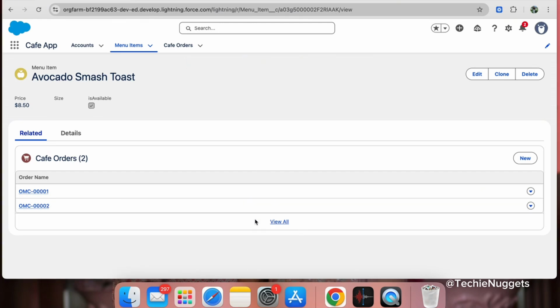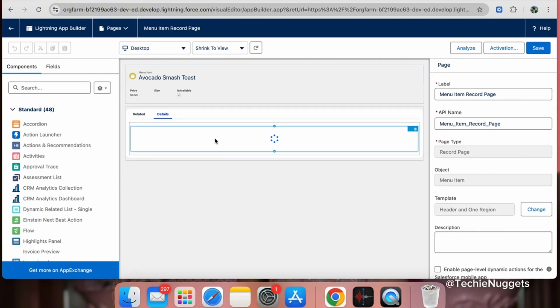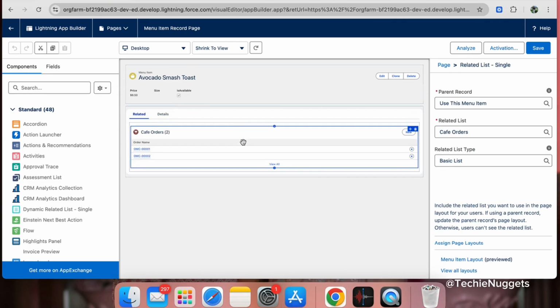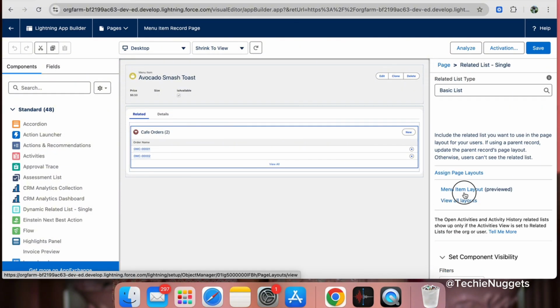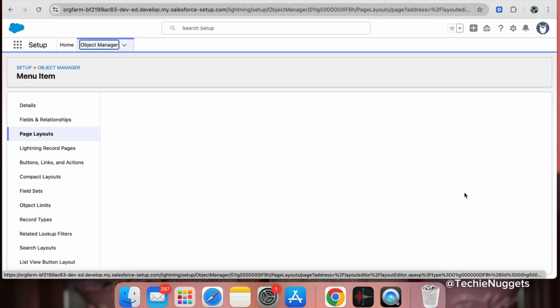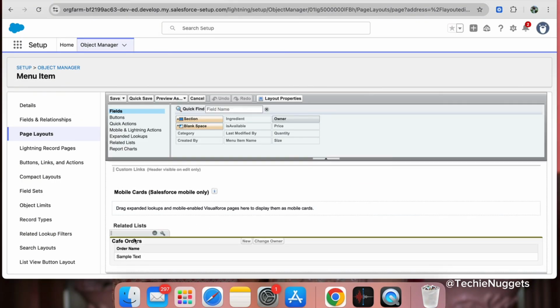So we can change this list view as well here by clicking setup, edit page. And we can select here, so it brings us to the related list here in the menu item.